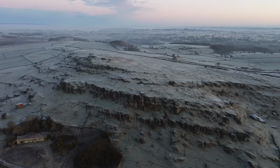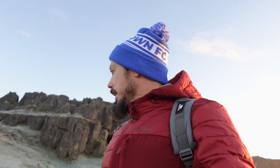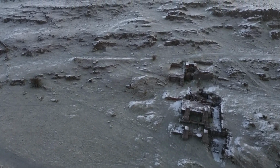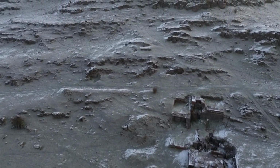Okay, so we're outside now. We're going to have a look at some of the industry around here. There is a generator house that Phil spotted that he said you can actually get inside and there's some machinery. I don't know how far this stuff goes back. I mean, it's red brick, so I'd say probably Victorian. But we'll have a look. There's lots of scars on the landscape, and it's a bit of a job to try and work out what's what.